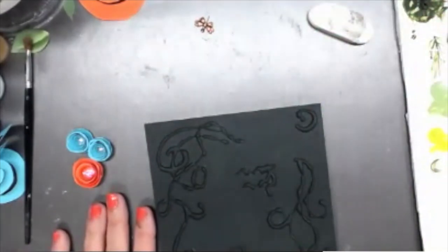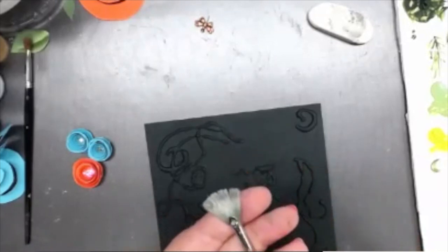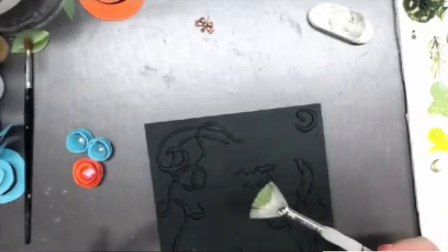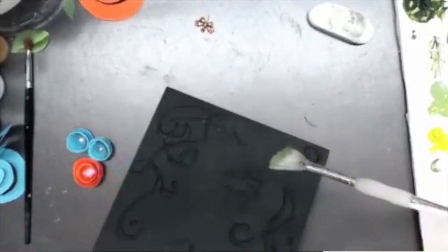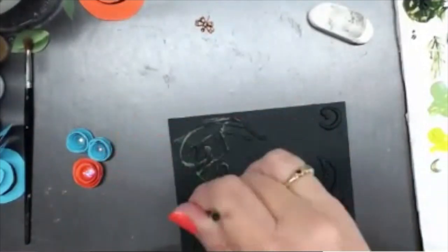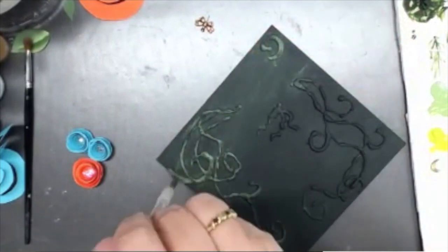and I think, you know that fancy dancy fan brush? Our fan brush? I love this brush. And I'm gonna load it with some of that green, and I'm going to be on like a 90 degree angle to my surface, and I'm gonna dust my surface. So you can load your brush up. You can dust it with the grain, against the grain. You can do whatever you want.